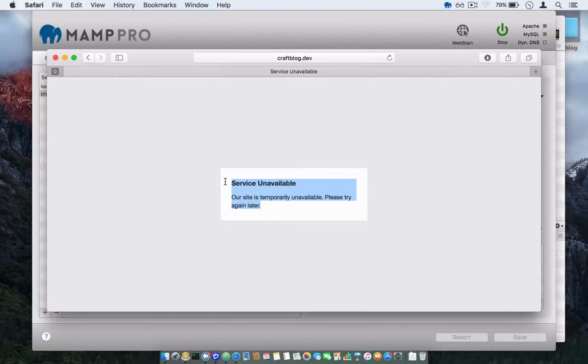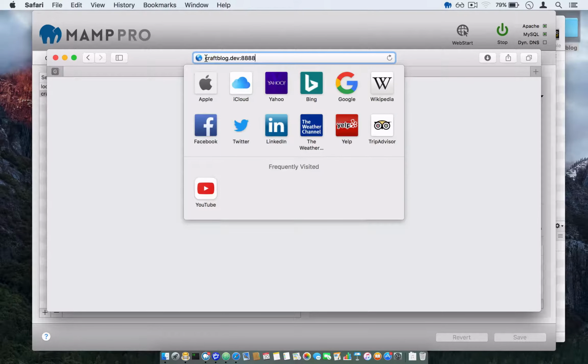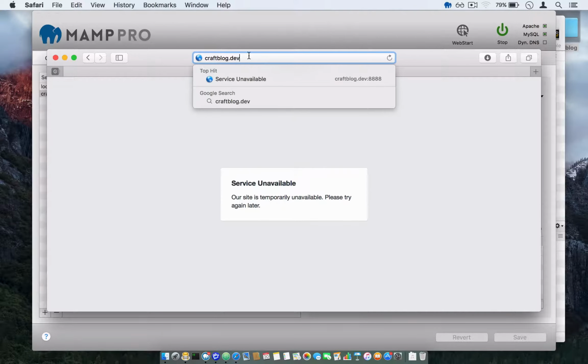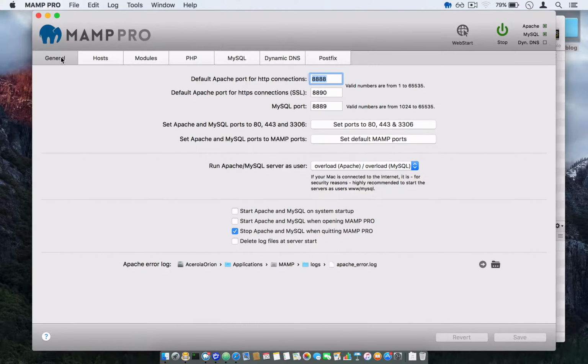Before that, I will show you one thing that is kind of important here. Our address right now is craftblock.dev colon 8888. If you want it to be just craftblock.dev, you need to head to MAMP Pro, press the general tab, and change the default Apache port, instead of 8888, to 80, which is the default port, and then save it.